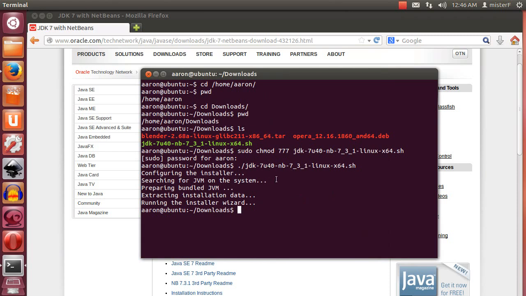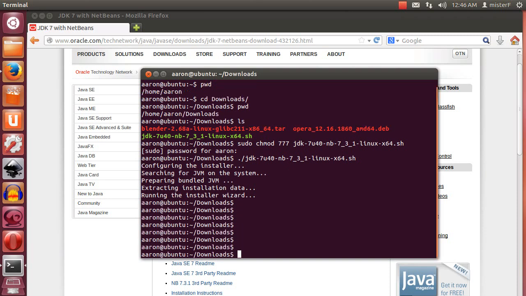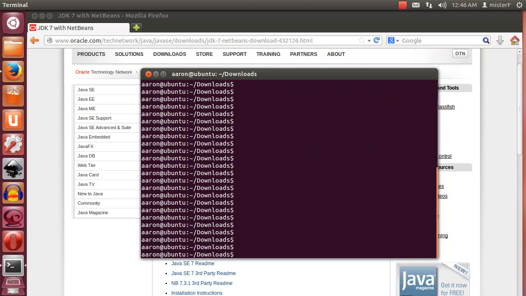So the last thing you need to do to finish your installation of NetBeans is change this file to add your Java executables to the path so that you can run Java commands and actually run your programs.